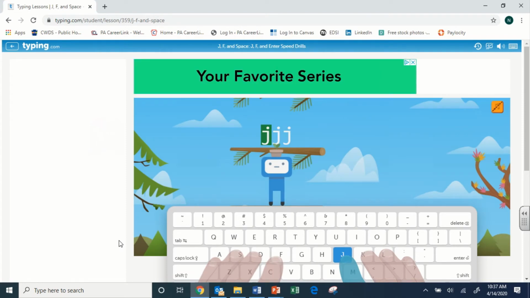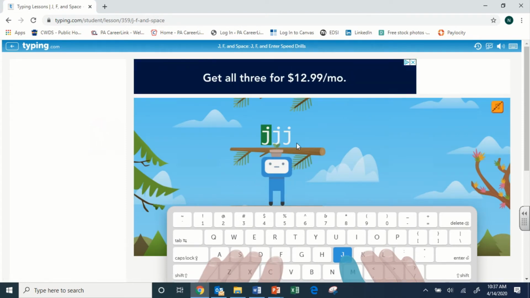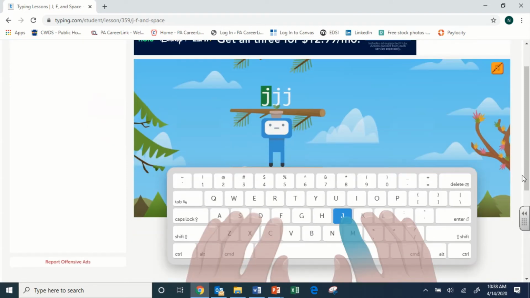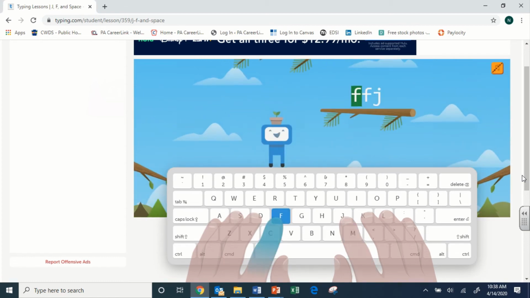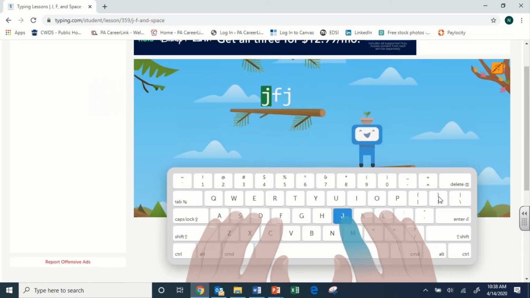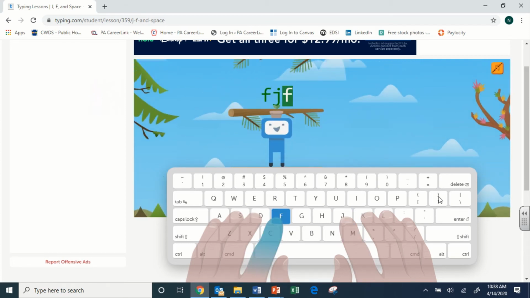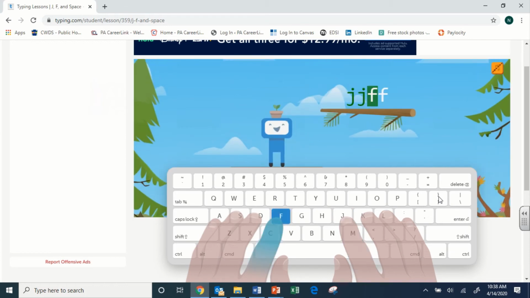You have this little guy with a pot on his head, cute little character here. And what you want to do is have this guy jump up to each branch. It sounds a little silly, but it is a nice little way to show you everything. So what we want to do is type JJJ, and then he pops up, he gets a little smile, FFF, he smiles, JJF. I will note that if you hit the wrong key, so let's say I click H here, you can see that it turns red. You might have seen the red down below. But you can see he kind of frowns. He doesn't really like that. So we want to make sure we click the right key. Click J again. JFJ, FJF, FFJJ, JJFF.